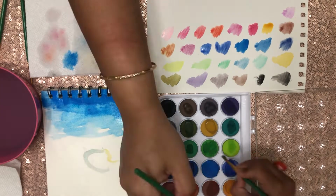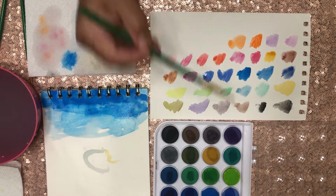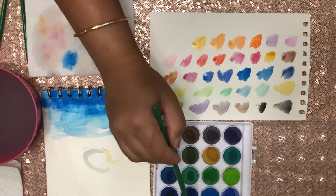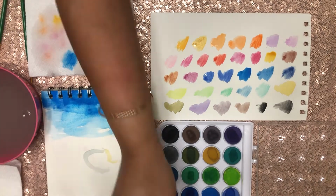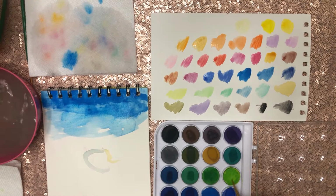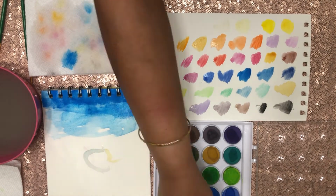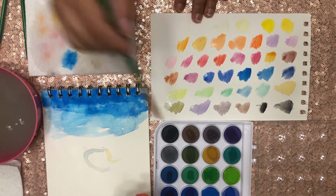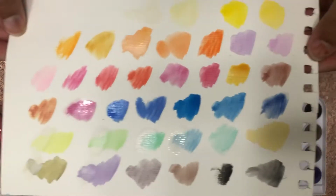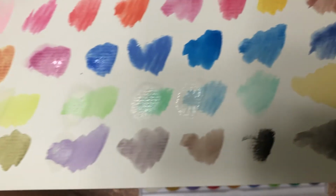So those are the colors which I'm trying to test. Some light colors are very good. I like the oranges and the pinks and the blues, but the blacks and browns didn't turn out brownish. They're not really so brownish. So probably we have to mix red, orange and black to make a proper brown. I was testing the white to see if it will blend with the other colors after they have dried out.